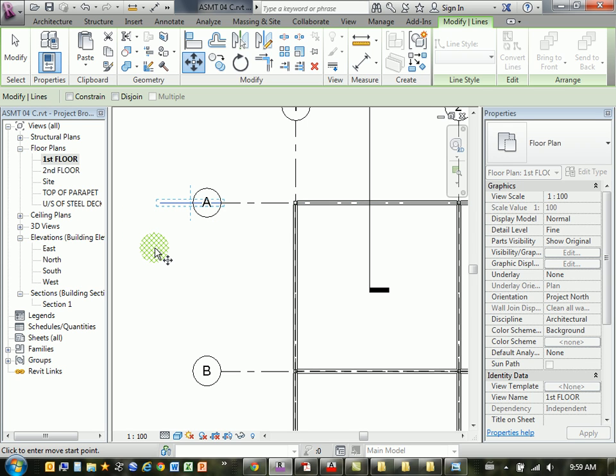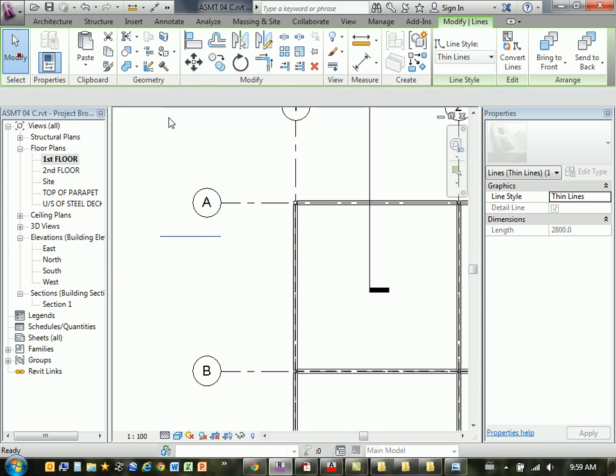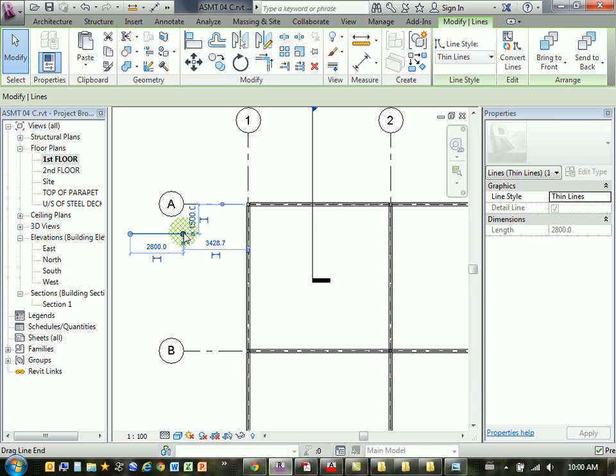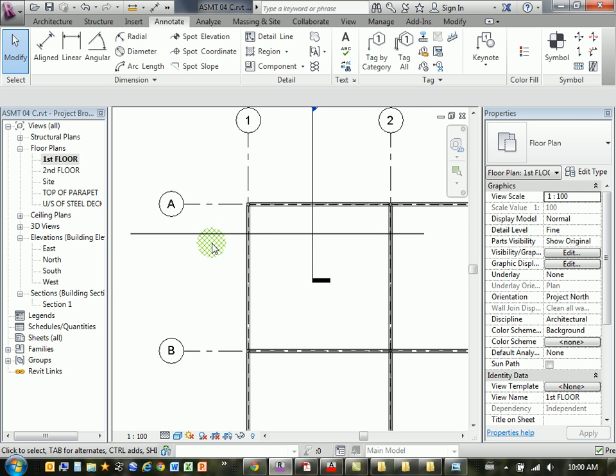And again, I've got a numeric value in mind, so I don't have to actually click on any objects. I've found if you can avoid clicking on objects, you're better off, because then you don't have the potential to click on something that you didn't want to click on. So just make a first click, drag in the direction you want to move it, and then with your keyboard type in 1500. Okay, and then with that line, I'm just going to drag the grip so it extends past structural grid line 1 and 2. Okay, and that's where the joist is going to go.